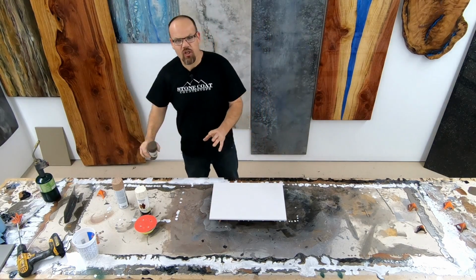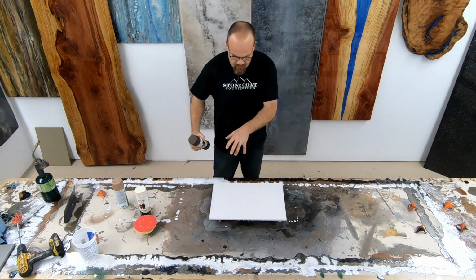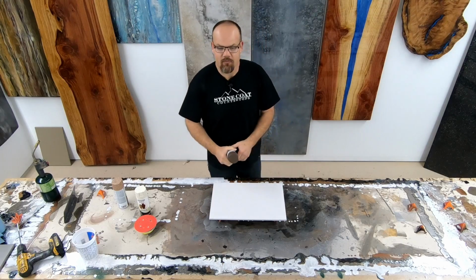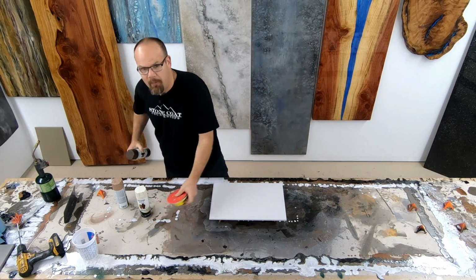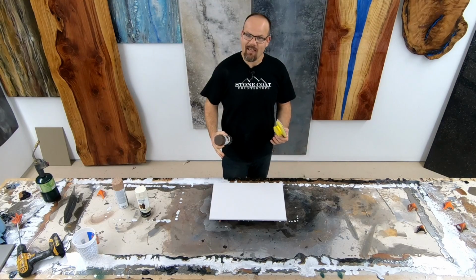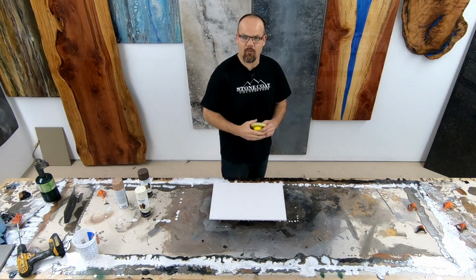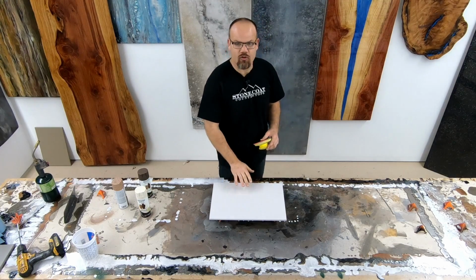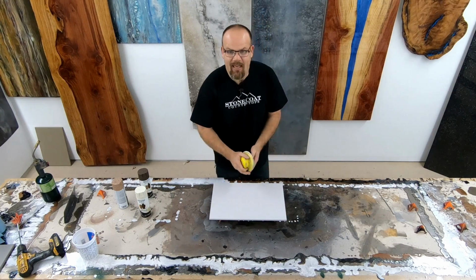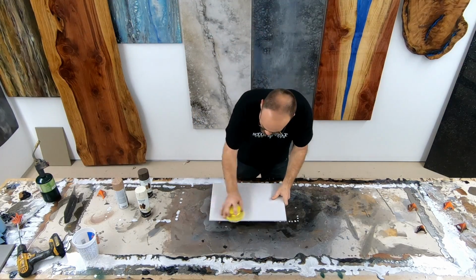So what you also got to do is address those edges. You want to do the edges first, and then the field, or the main body of your piece. And make sure you sand your paint and primer in one before you do this, so that you get a good mechanical bond. We got this primed with 2 coats of paint and primer in one. This is in the color Natural Gray. We're going to do a Natural Gray and a Suede Gray and show you the difference with the same techniques. All right, here we go.